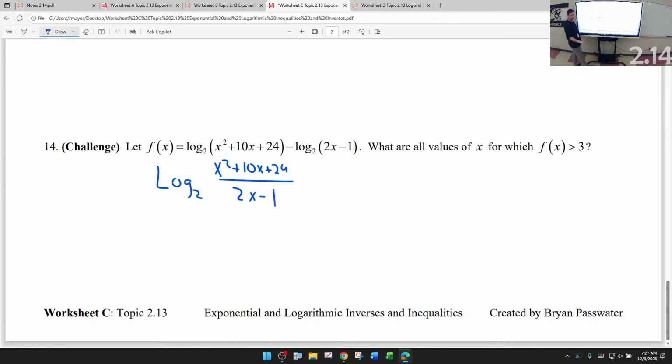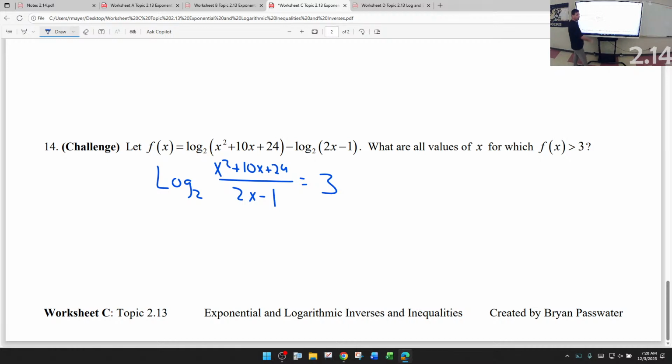If I change that to equals now, am I okay? Because our first goal is to find out when it's equal to 0. That way you can find the big points, the points where it's equal to 0. And if it's 0 here and 0 here, it's either above or below between them. So again, I just focus on when it's equal to 3 first. I would do the loopity thing here.